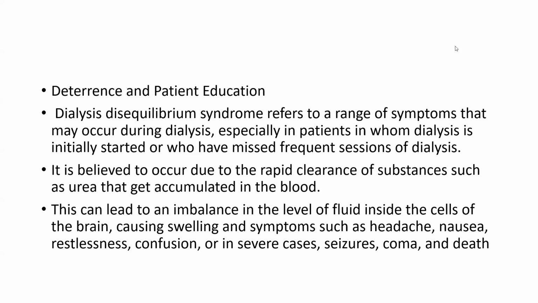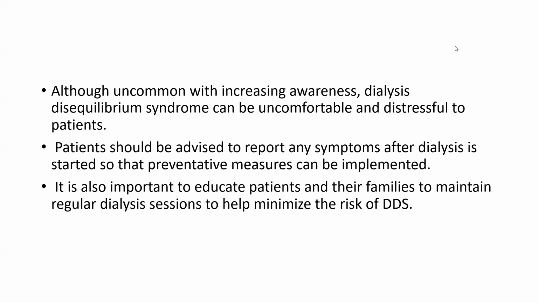Dialysis disequilibrium syndrome refers to a range of symptoms that may occur during dialysis, especially in patients in whom dialysis is initially started or who have missed frequent sessions of dialysis. It is believed to occur due to rapid clearance of substances such as urea that get accumulated in the blood. This can lead to imbalance in the level of fluid inside the cells of the brain, causing swelling and symptoms such as headache, nausea, restlessness, confusion, and in severe cases, seizure, coma, and death.